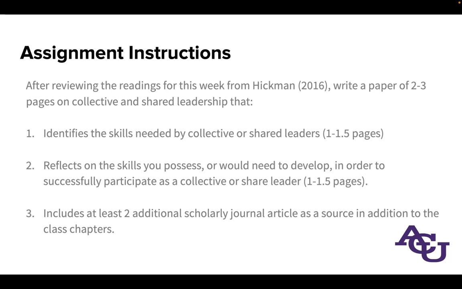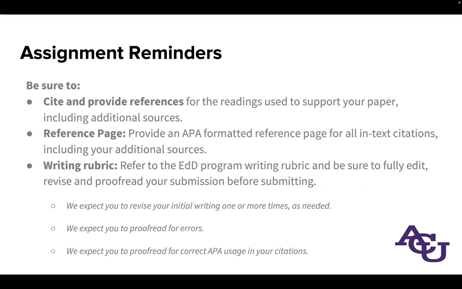And you're also, when you're doing this, supposed to have at least 2 additional scholarly journal articles that you use as sources, in addition to the assigned reading for this week. The assignment reminders iterated here are that you need to follow the standards for APA style, cite and reference your sources, have a reference page for the references, follow general good writing standards, graduate writing expectations, that you proofread, that things are organized, correctly formatted in APA style, all that stuff. So the main meat of the assignment is on this page. This is just reminders. You're writing in APA style, you're writing a graduate paper, don't forget to proofread.